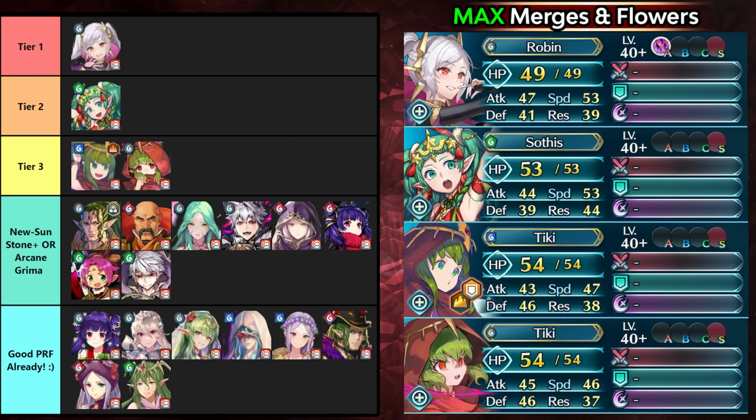And Winter Sothis did get a weapon refine, but this weapon is just better than her refine, so you can run it and you're really not losing much by letting go of Sirius as a special, as you just want to run the other specials like Aegis or Armored Flow.